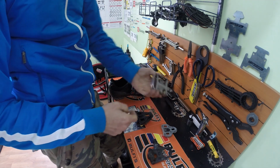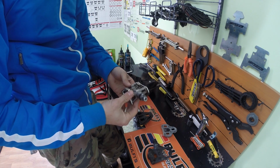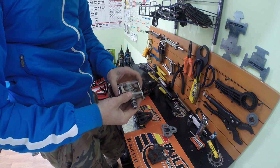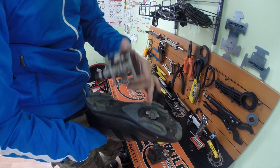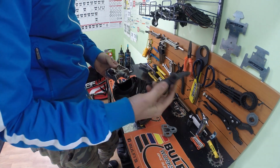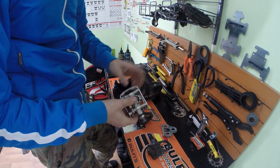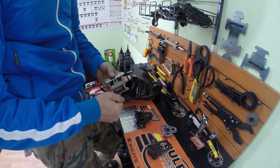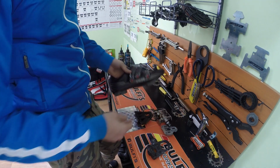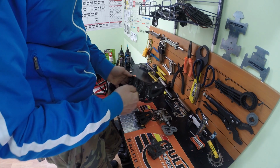On the Shimano pedals, you can find this type also. There are a lot of products on the market. You can find different weights and styles, but they will all have almost the same cleat. The exception is Look. Look also has a mountain bike pedal, but the cleats are not the same as Shimano, so you need to have Look mountain bike compatible cleats. But they will all have these two bolts here. You will not need a different shoe for that.